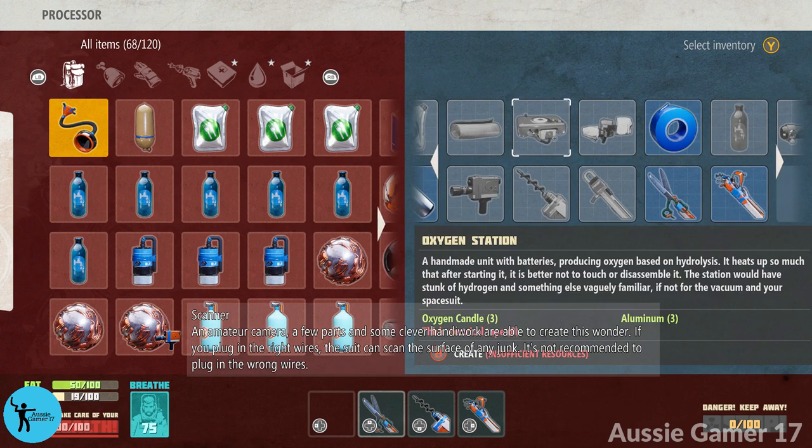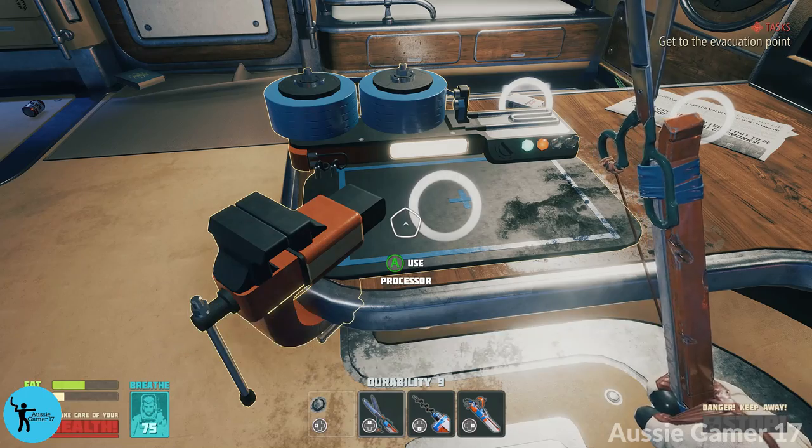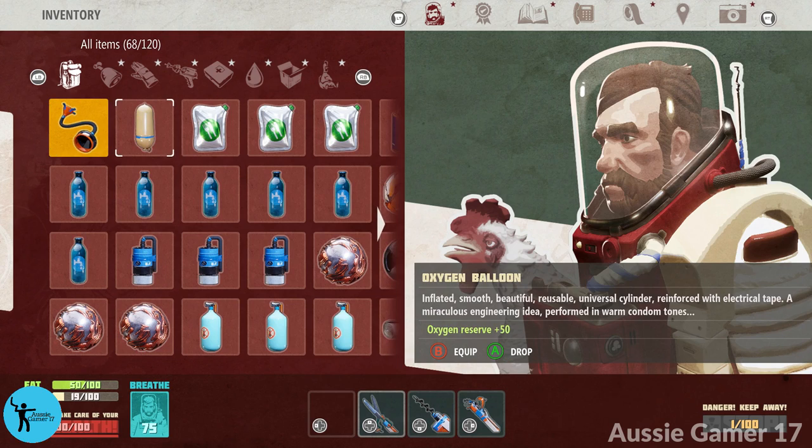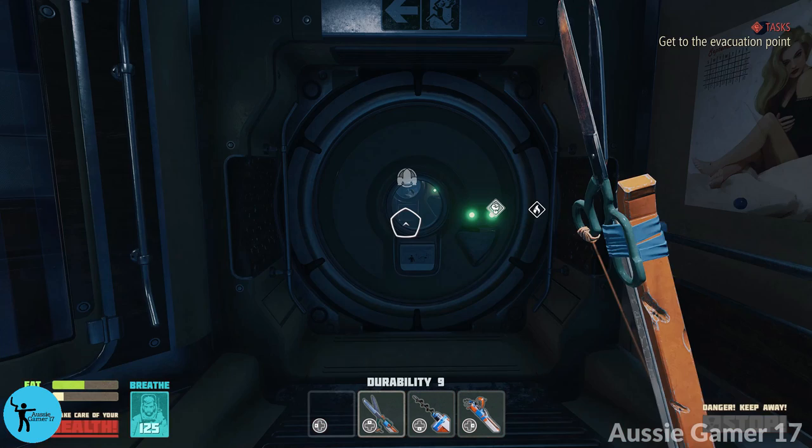And I think that's all we want to make for now. Like I said, don't forget to equip that oxygen balloon. And you'll see here that our oxygen goes up from 75 up to 125. It adds 50. There we go. We've got the oxygen balloon equipped as well.